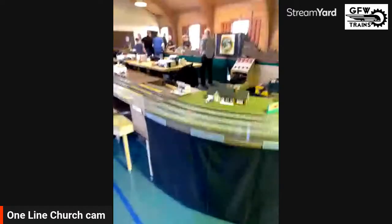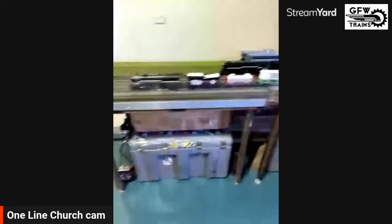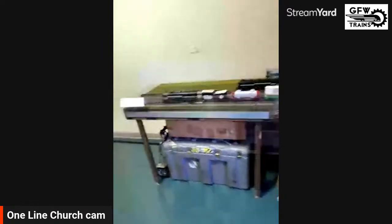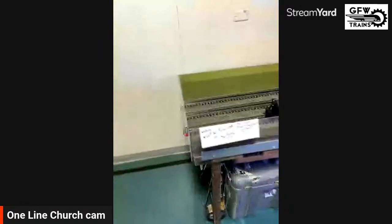But back to the modules. Like I said, it's kind of neat the way that the modules work. You can see that the modules are from here to here. This is a better way you can see it, right? Because you can see the size of the modules here. And when you take them down, you just take the legs off. The legs will fall down and then they store up inside the module. So the modules are relatively flat.